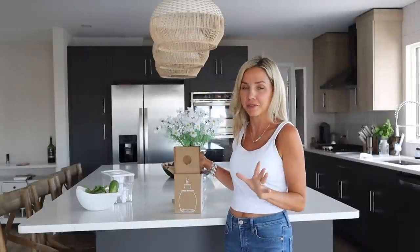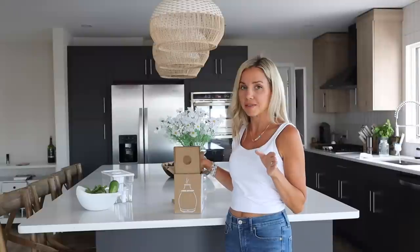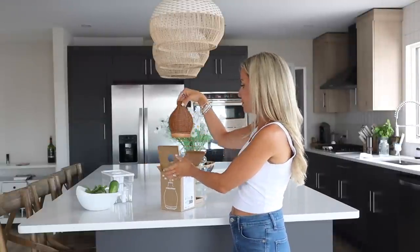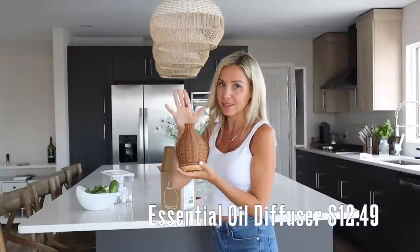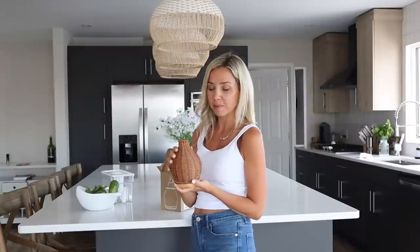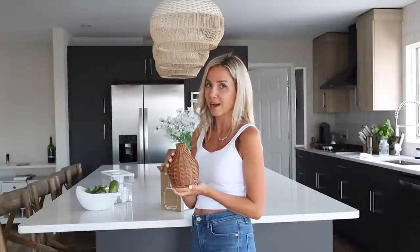I love my essential oils. I don't burn candles so essential oils make up for that among many other things. I always have the house smelling good with oils, so I grabbed this essential oil diffuser. It's absolutely adorable — very beautiful. I'm going to set it up tonight once we get back from dinner and I'll do a little overlay here.